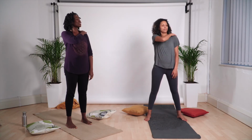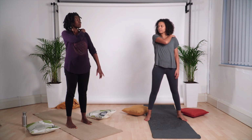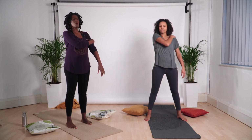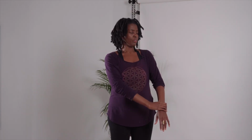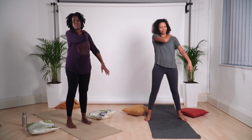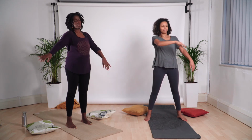Bring your right hand to your left shoulder, and energetically, it's like a soft brush. Just bring that right hand down your arm as though you're brushing away anything that needs to be let go of. And then bring your hand to the thumb and down. And then go to the index finger.